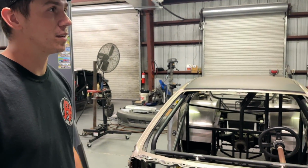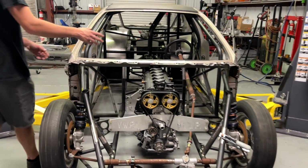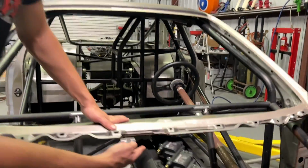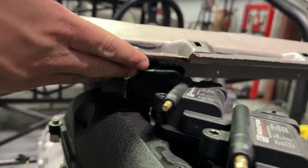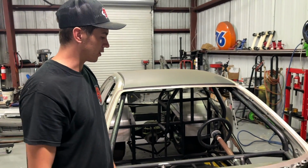The Civic's officially 2J swapped. Now it's actually mounted up in there. We were also worried about the clearance under the windshield right here. As you can tell, our number 6 coil is pretty far back up under there. That did concern us just for maintaining the car or working on it. It might make things not so ideal.